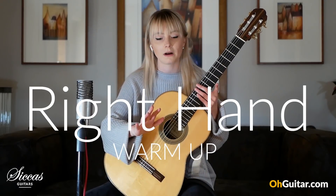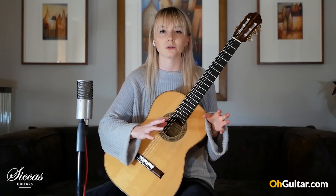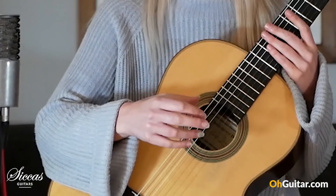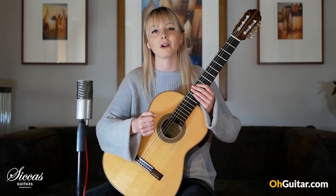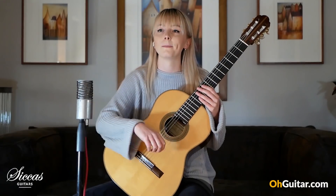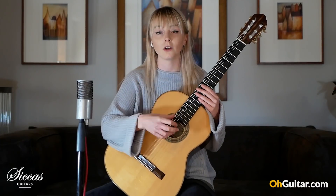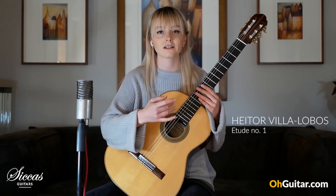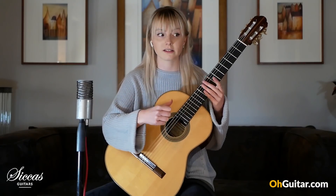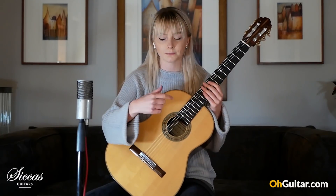For my right hand — because it gets very cold, my hands are always cold, I have like weird circulation — my right hand is a lot more prone to just not working whenever I want to play anything, whether slow or fast pieces. Sometimes it just kind of freezes. So I find that the right hand fingering from the Villa Lobos Etude No. 1 is really useful — it's a fiddly fingering, but I like to do separate hands first.